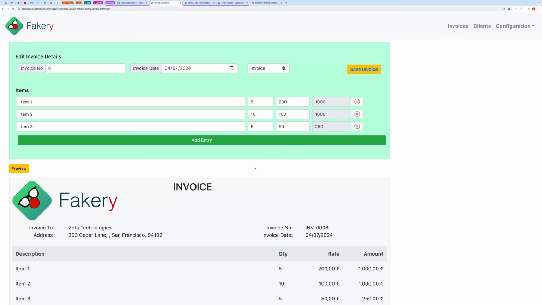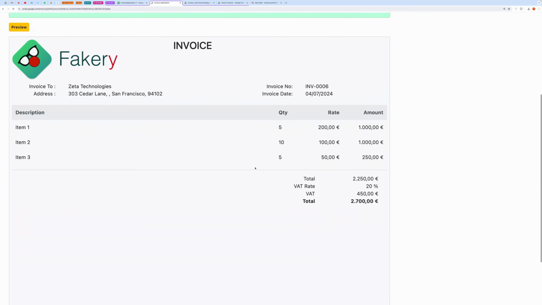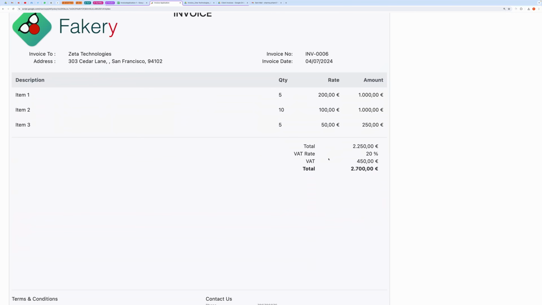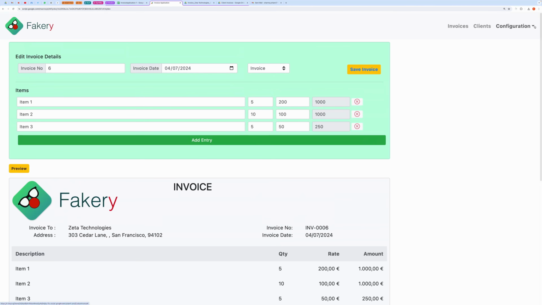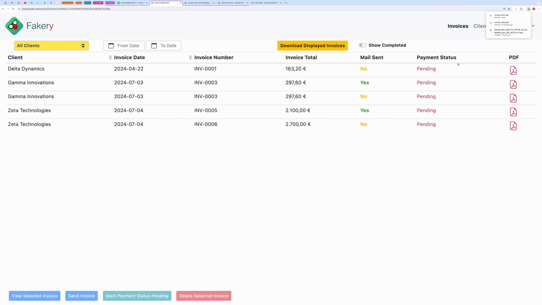In the preview, you can see it displays the subtotal, tax, and total. You can input your tax type and tax rate in the preference form by going to the Preferences tab. Then save the invoice. This action will generate the invoice PDF, save it in your Google Drive, and create a new invoice record in the linked Google Sheet.